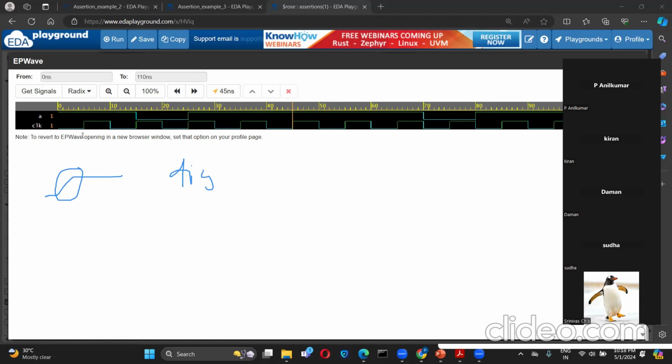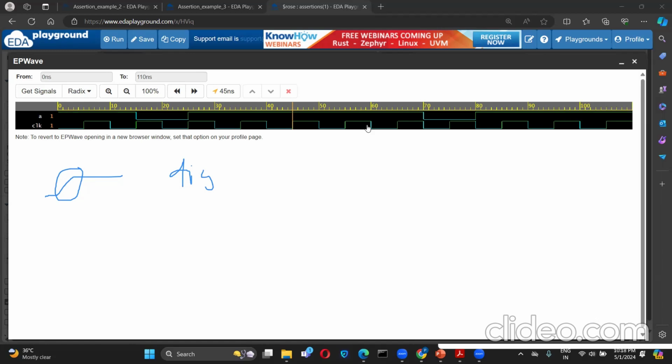Otherwise, it will fail. So is there any scenario in this entire simulation where A is going from 0 to high? Here it is, right? And where else? Here it is. So these are the only two instances where the assertion will pass. It means there are more failing cases, no?